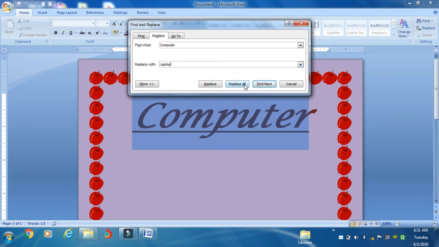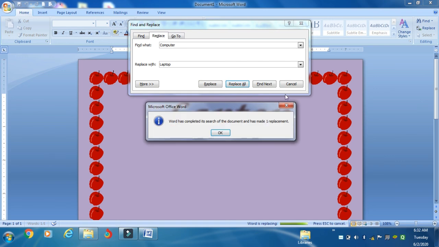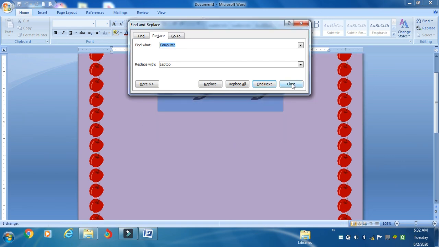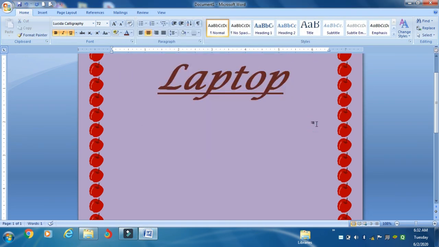I'll just click on replace, then the single text will be replaced. If I click on replace all, then on the entire page wherever computer is written, everything will be replaced. I'll just click on replace all, then I'll close. See, we don't have to delete and retype. We can simply use the editing features and make the changes over there.